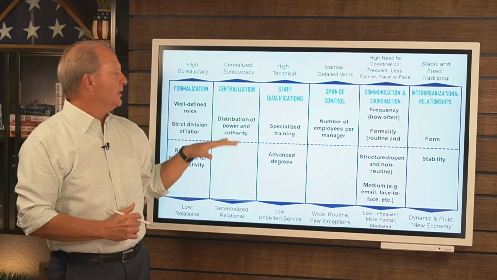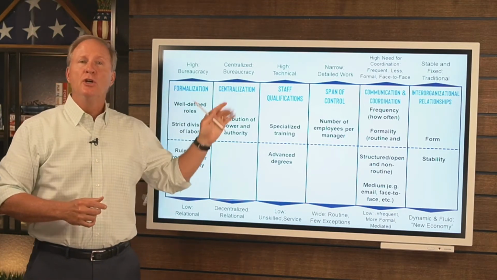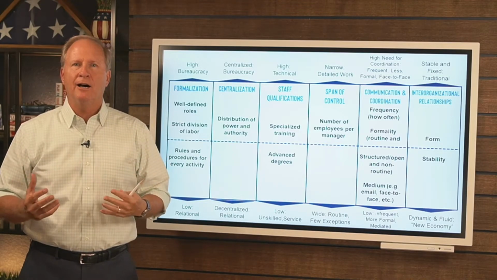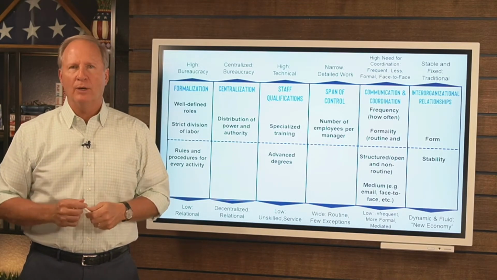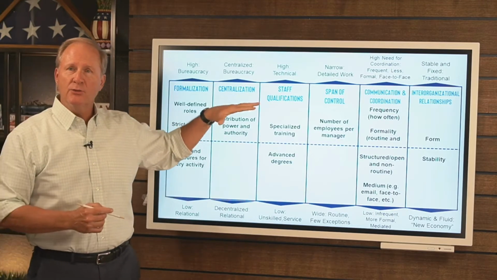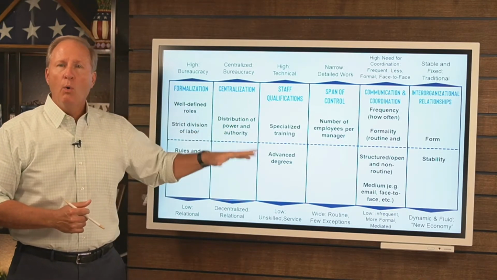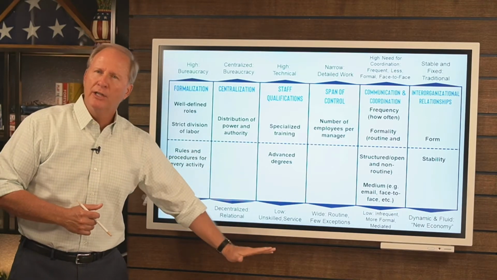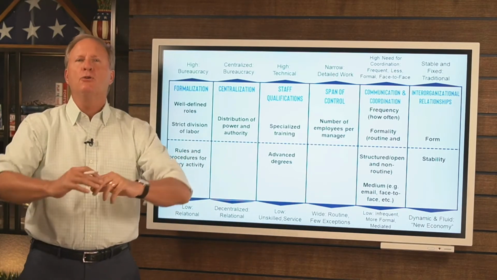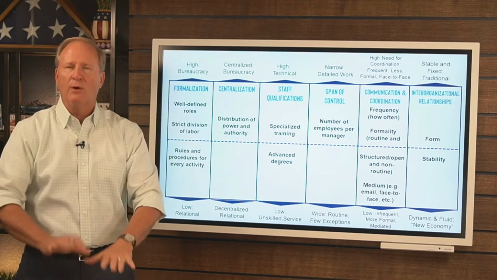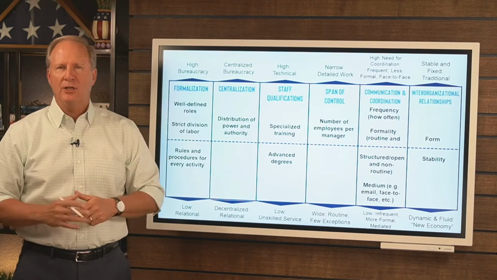The next thing that we look at is what we call centralization versus decentralization. This speaks to the whole idea of where power resides in the organization. Does it reside centrally, meaning at the home office or with the corporate function? Or does the organization give complete control, on the other end of the spectrum, to the field or to outside parts of the organization, down lower? They make the decisions where the action happens.